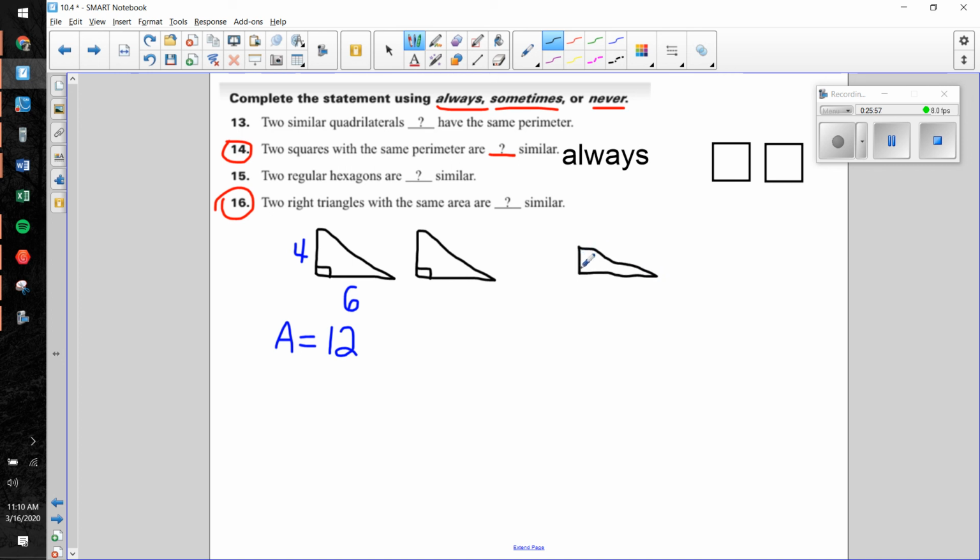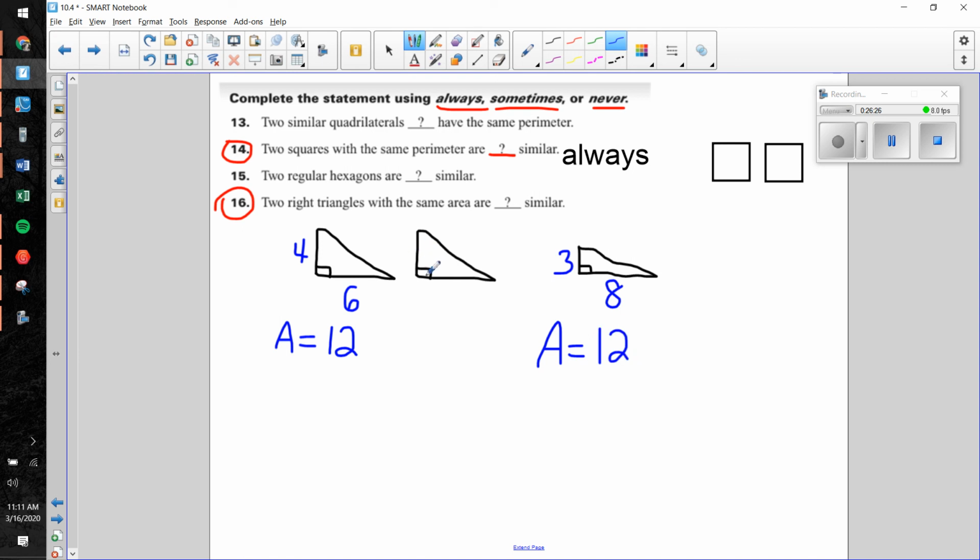So here's a really badly drawn right triangle as well. And this time, you'll notice I made it a little bit shorter. What if we made the height here 3, but I tried to make it a little bit longer? What if the base was now 8? And in this case, the area of this triangle would again be 1/2 times base times height. 8 times 3 is going to be 24 as well, and half of that is still going to be 12.